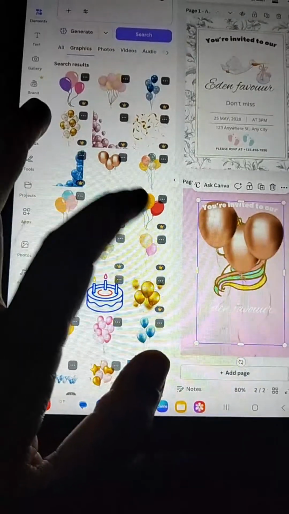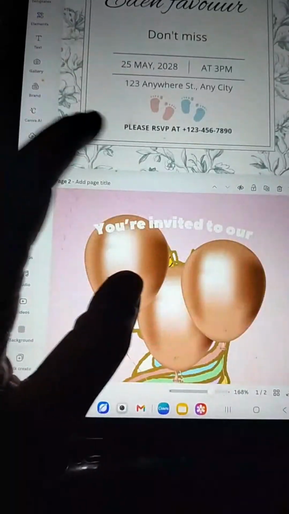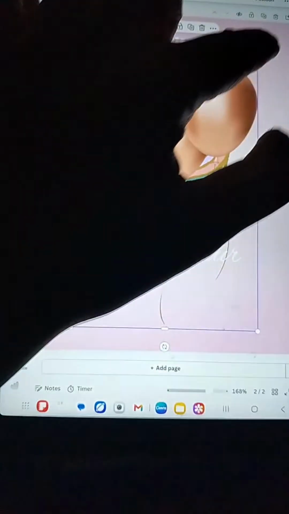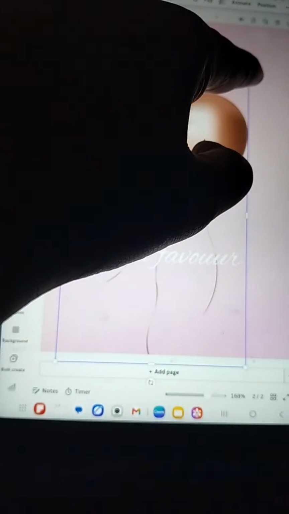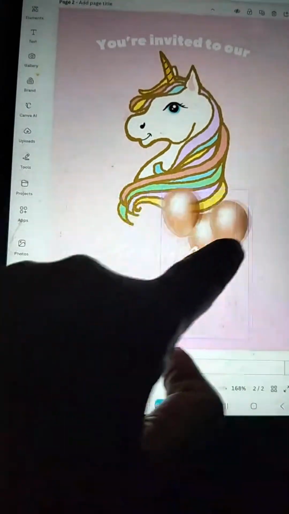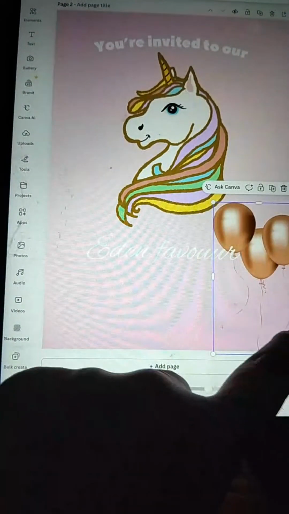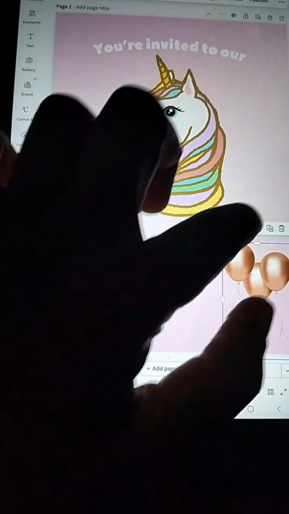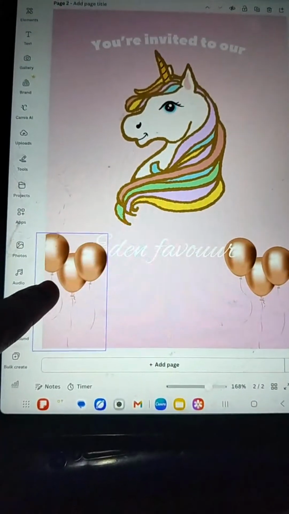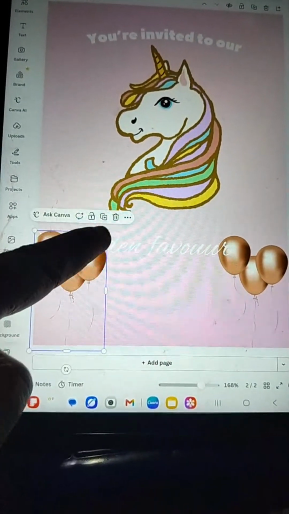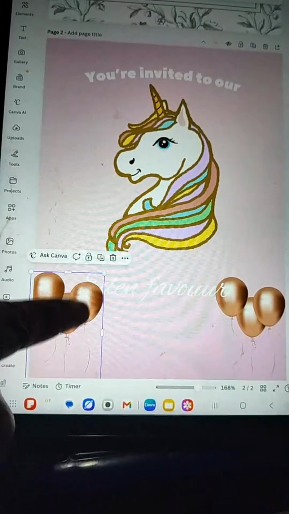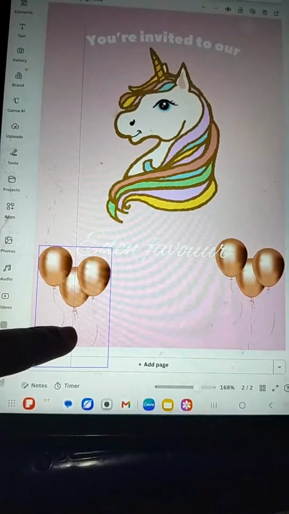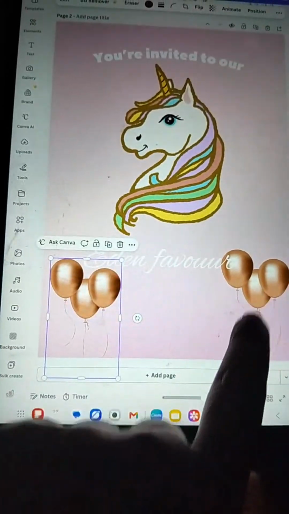Maybe this one will work better for me, so I'll just come here and make this smaller like this. So I'll go ahead and duplicate this and also add it in the corner like this.